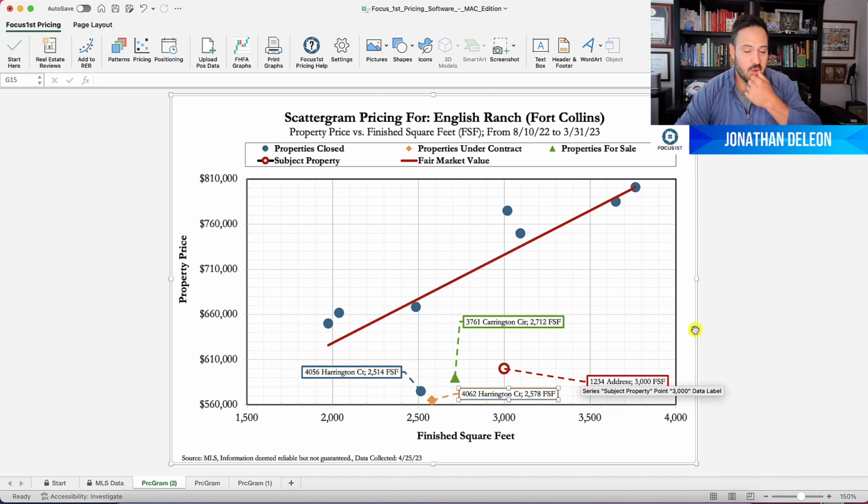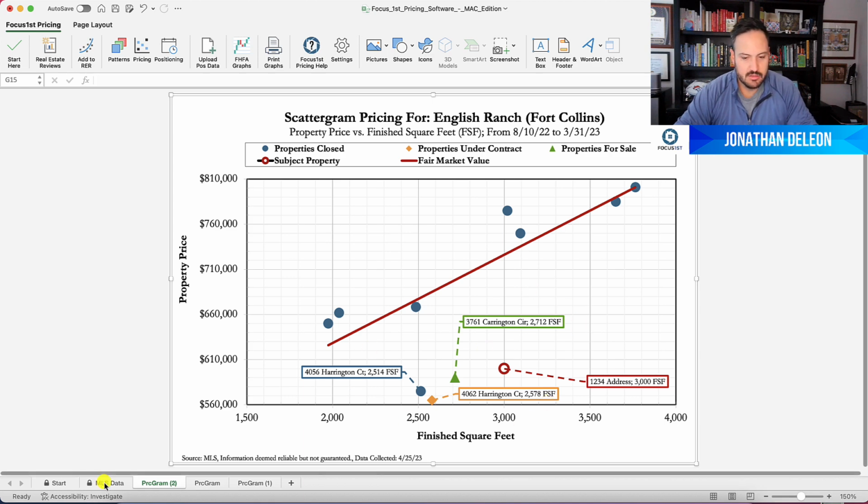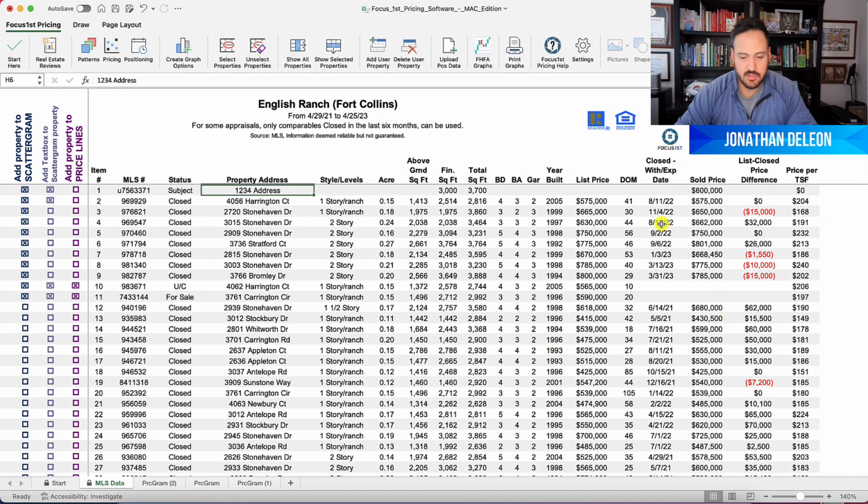Okay, so just like that, we have the text boxes where we can now type in here to identify what's going on. Now, this is where you would go back to the data sheet, look at some different features. For example, in this case, if I look at these ones that are under contract and for sale, you can see that this one was built in 2005, this one's built in 1996. We can look at the MLS number, and we can open up our MLS and look at those and see what could be causing the value to be that much lower than a lot of these other ones that sold.